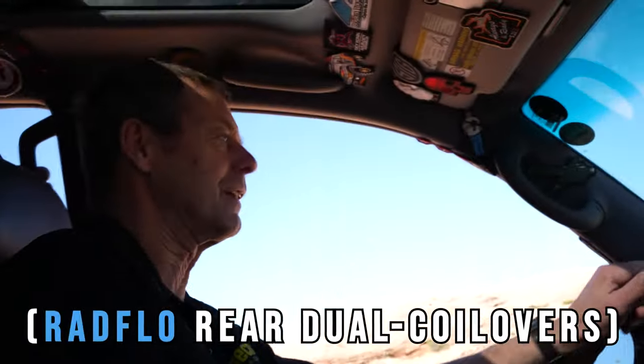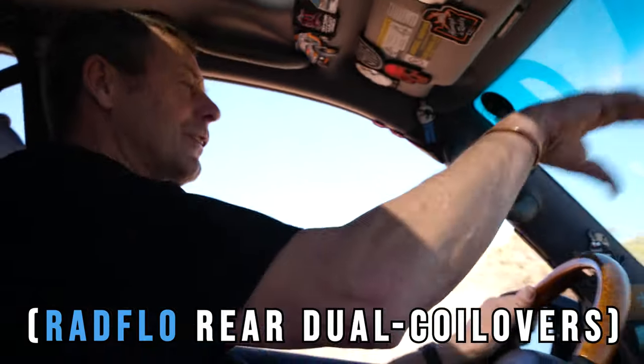When you went a bit quicker just now, that suspension seems to work really well on the Bronco as well, just going over rough stuff. It'd be nice, you can really hammer across this stuff.